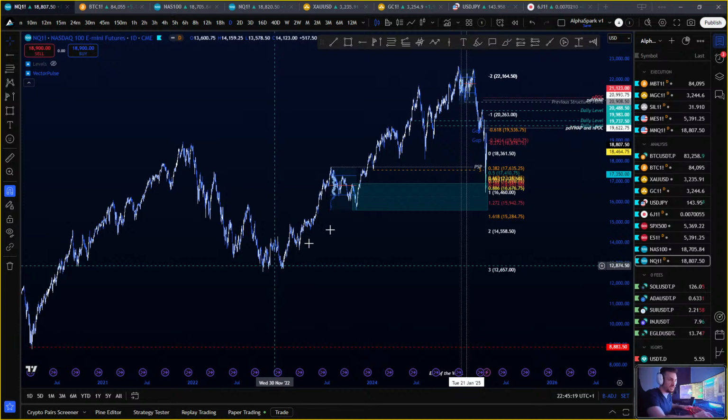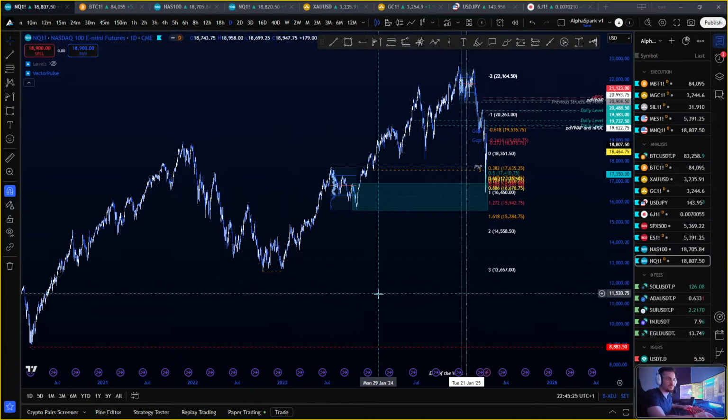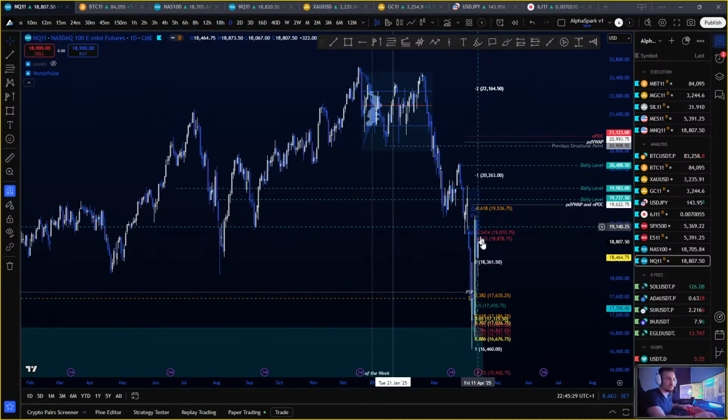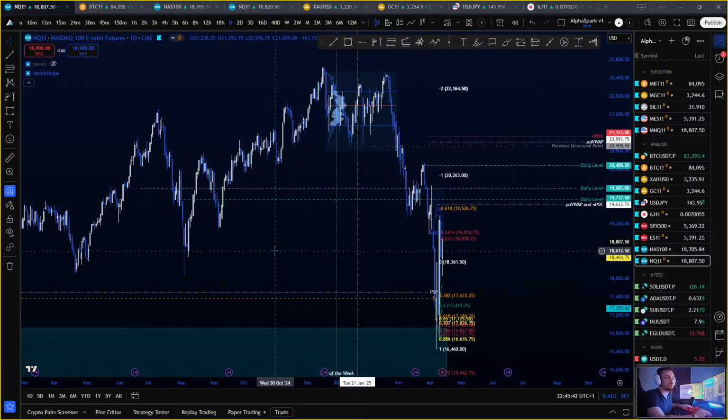It's going to be ugly because this section over here, for me, is just liquidity. That's bad. So ideally, we want the anchored VWAP to hold. It might range, but ideally we want it to hold, push through these daily levels, and then we would have to talk again, check the chart again.